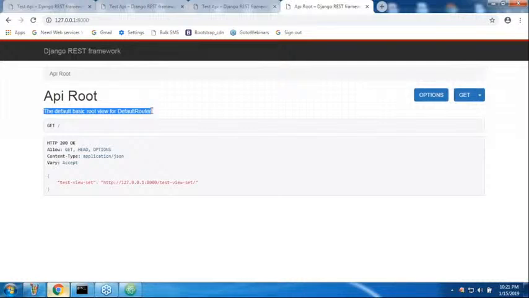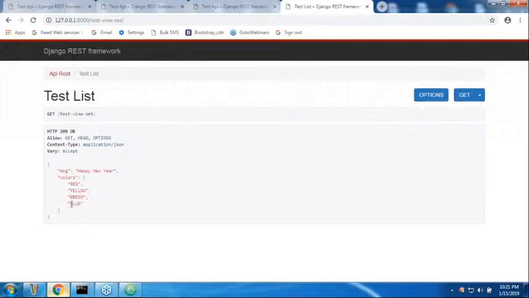With the default router, do you know how many view sets are configured? TestViewSet, this is configured. If you want to send a request for this endpoint, this is the way. Are you in a position to see the response or not? It is the get request with this. Yes, any number of view sets we can register with the default router. For every view set, we are not required to create a new router.